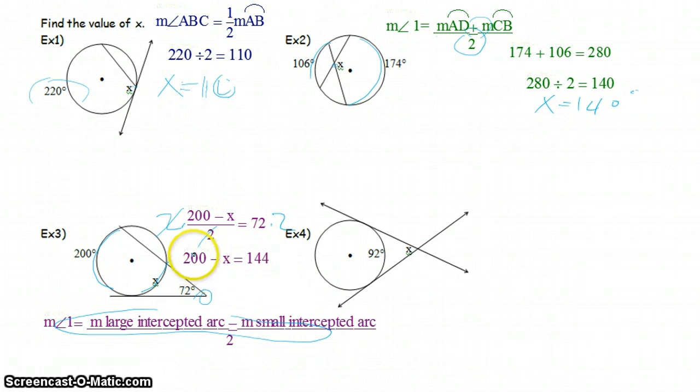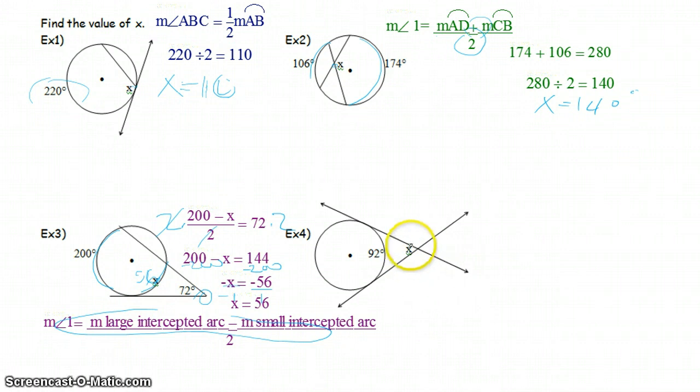We need to solve that for x, so we would move our 200 over as a negative 200, giving us negative x here equal to negative 56. Divide out that negative 1, and we get that x equals 56. So your smaller arc is 56. And think about it, it would not have made sense for your arc to be a negative, right? Because we do not measure length as negatives.